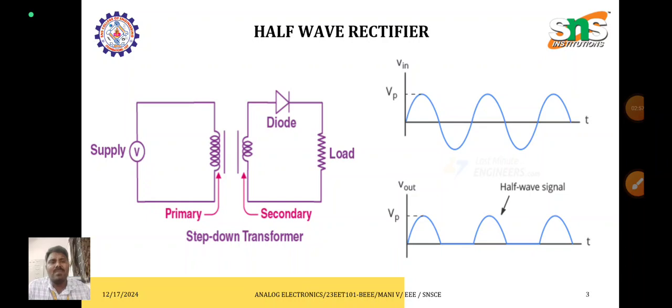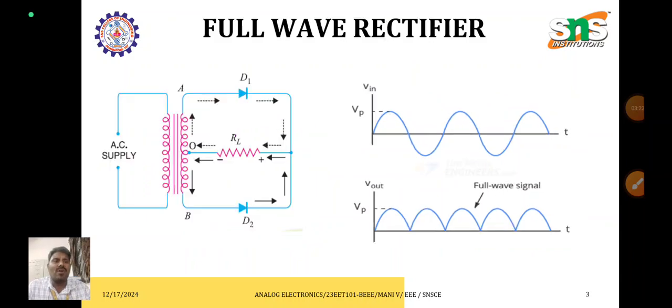But during the reverse bias condition from pi to 2 pi, the polarities get changed. The upwards is minus and downwards is positive. The current always flows from plus to minus, starting from the plus to load to diode. So here the current direction is opposite to the diode, from cathode to anode. So the diode will not conduct, and we can't get the output in the reverse bias. We only get the output in the forward bias.